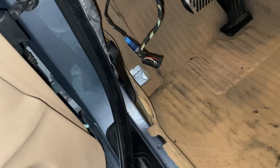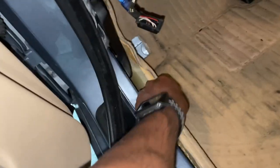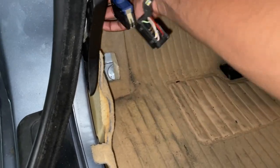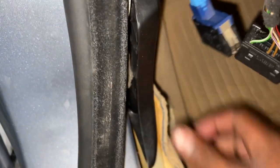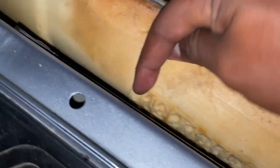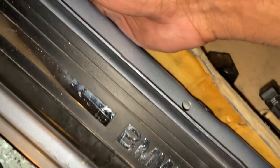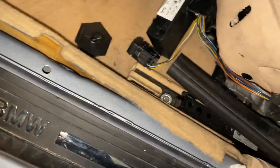Once that's all off, you can see now we can actually lift the carpet up a good amount, and fold it back to expose where all those wires are going, which is right down there, and they simply follow a channel that goes down below here. If you stick your finger in here, you can feel there's a perfect channel to fit the harness for our Eonon stereo right in here, which is going to be great, which goes all the way down to the back.